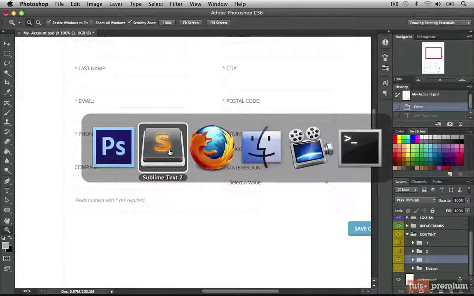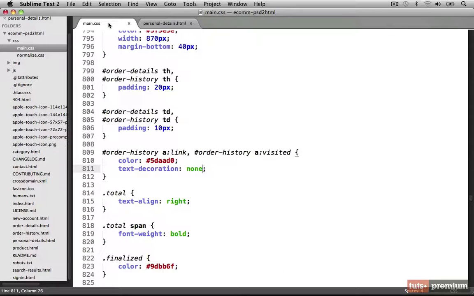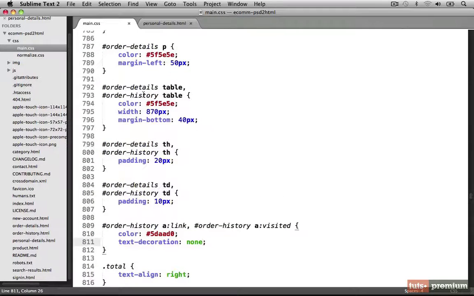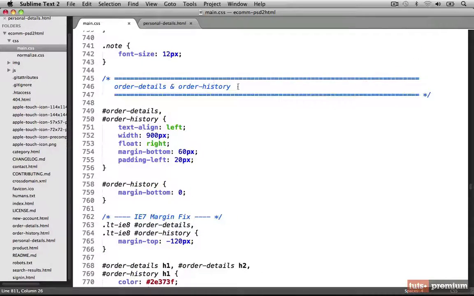Let's switch back into our text editor, and let's go into our main.css file. And again, we can reuse our current styling here for the order details to style our personal details. Let's go up to the top, and let's add a comment here for the personal details. Let me make sure to spell that right.